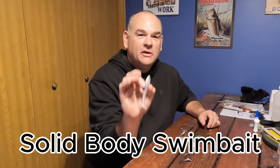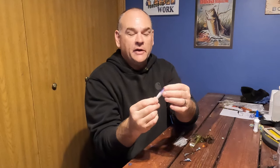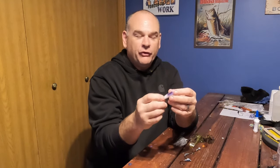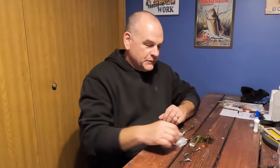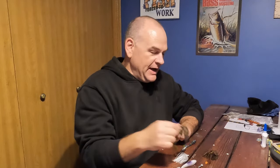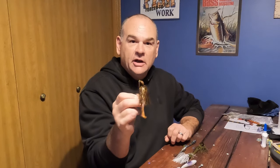That lure is a soft plastic solid-bodied swim bait. These swim baits have a solid body of plastic that's ribbed, so they create some commotion in the water and spit a little bubbles. They've got a paddle tail that kicks through the water. These can be rigged multiple different ways — one of my favorites is as a swim jig trailer. They work phenomenal for that, and work really good in the summertime on a chatterbait or bladed jig, getting a lot of action kicking behind that blade.